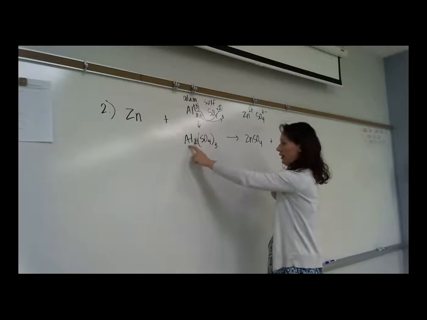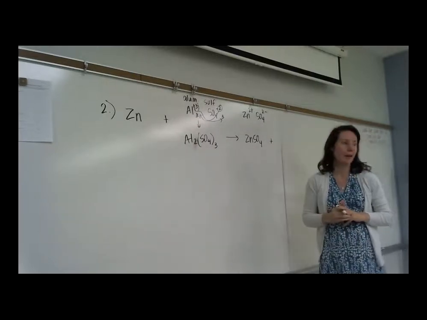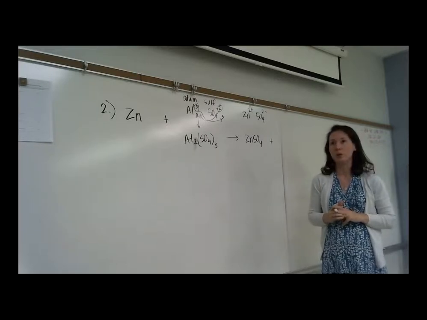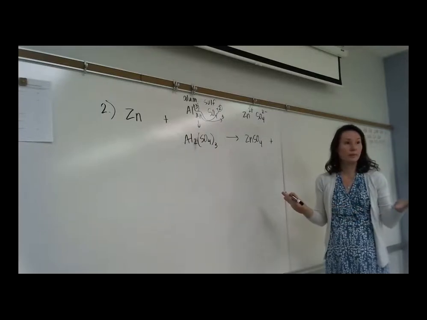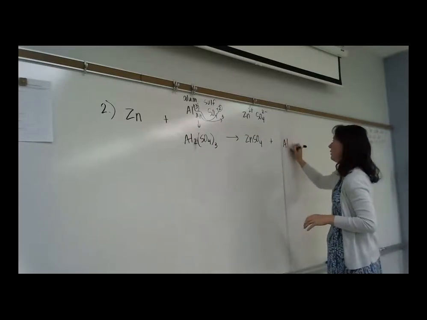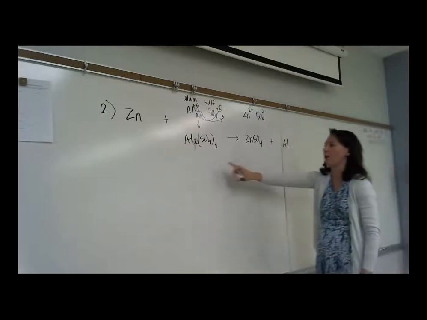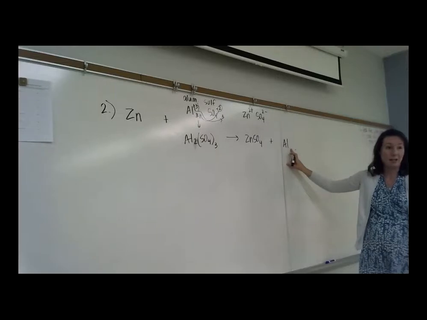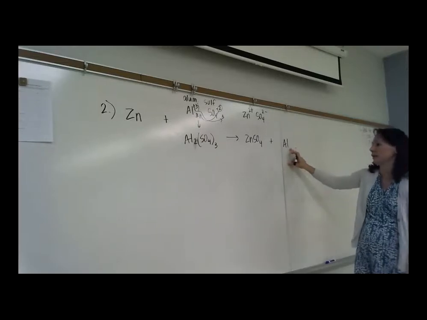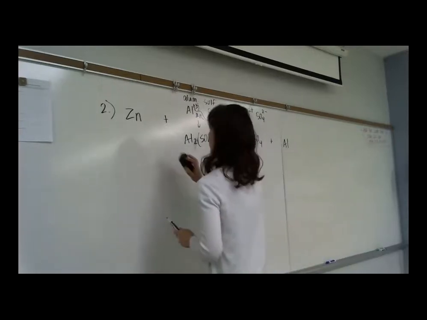And the cation becomes the new metal. So what's the formula for aluminum metal? Is it Al plus 3, Al2, Al, what is it? It's just regular old Al, right? Don't put a subscript of 2 here because aluminum is not diatomic, right? It's monatomic. A lot of students will say, oh, there was a subscript of 2 here, so I'm going to put a subscript of 2 here. But aluminum metal is not diatomic, right? There are only 7 elements that are diatomic.